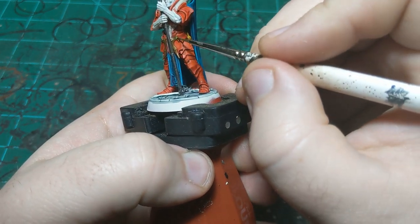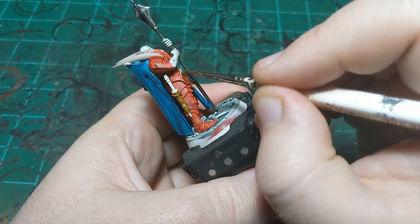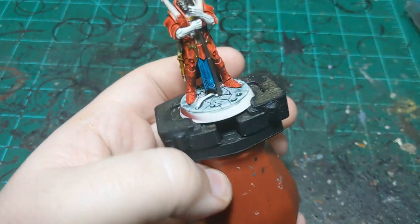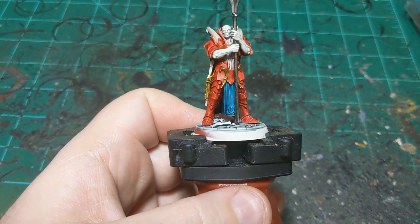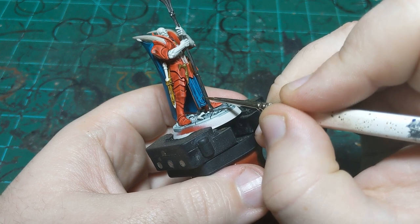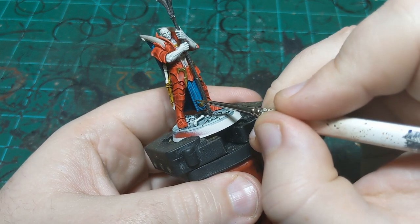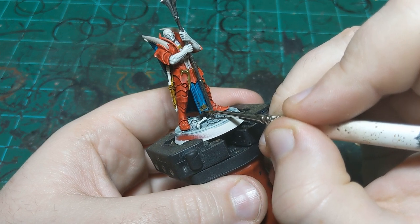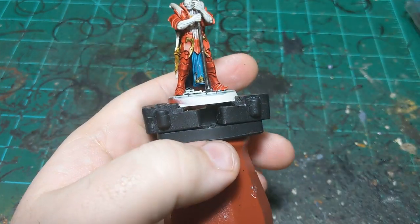And if you don't have Scale 75 paints, and you're just using Citadel, Games Workshop paints, nothing wrong with that. I've forgotten the name of the paint, but there's a gold that is very similar to this color, so if you want to try to replicate this color, it is doable with Citadel colors. I got a bunch of Scale 75 paints a couple years ago, though, and I mix them in occasionally. I'm not a super big fan of the non-metallic ones, but the metallic ones I like a lot, so I use them pretty often.